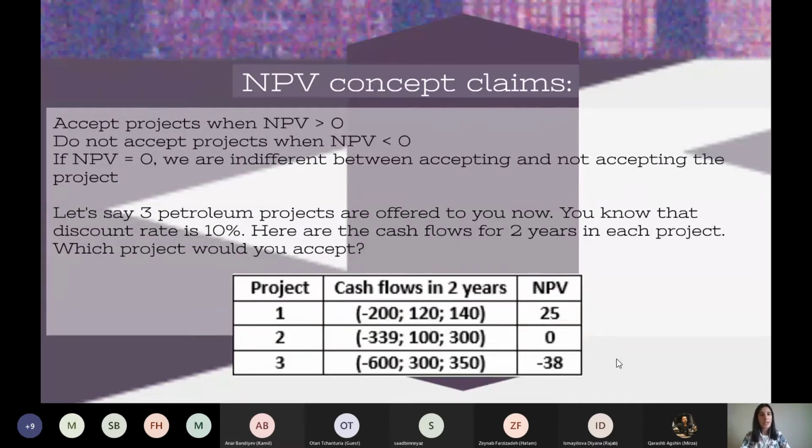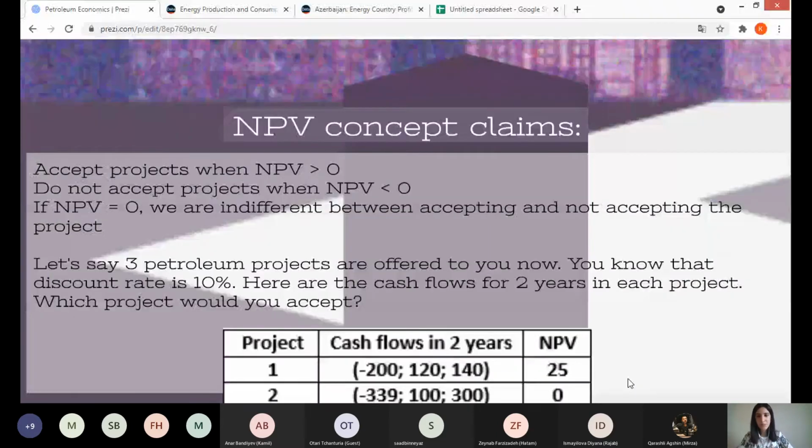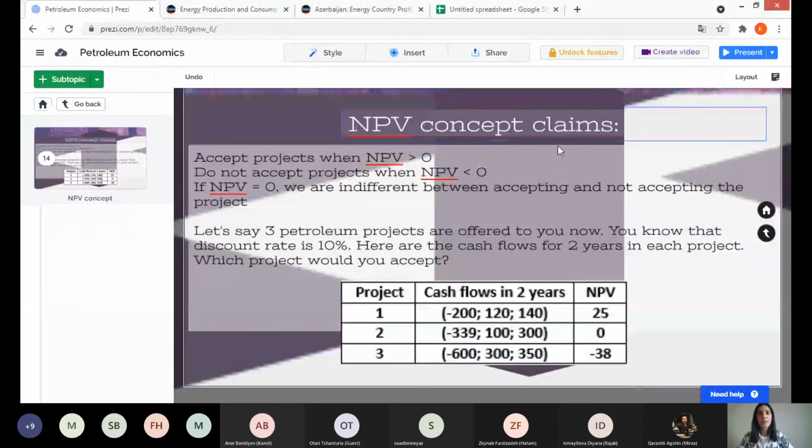You can easily calculate NPV in Excel, or you can search for an NPV calculator on the internet and you can find it, because as you know, in reality, production lasts longer, 30 years, 50 years. So you cannot calculate by hand, right? That's why you need Excel or an NPV calculator. I would like to show the Excel case, the third project. But there's this one trick in NPV in Excel you have to know.